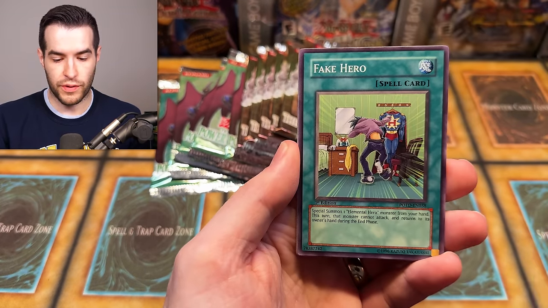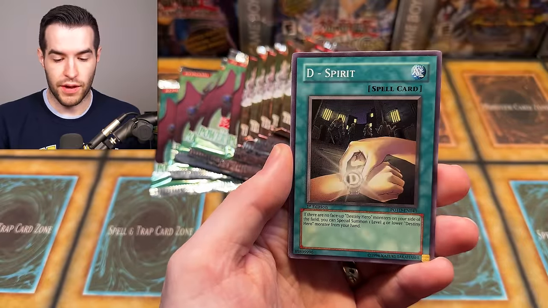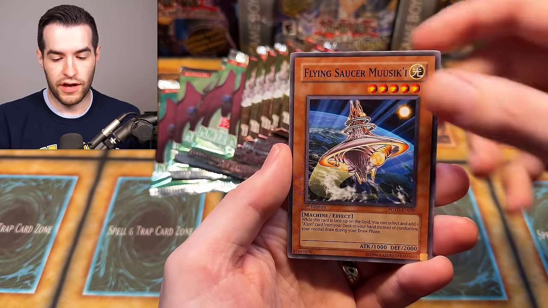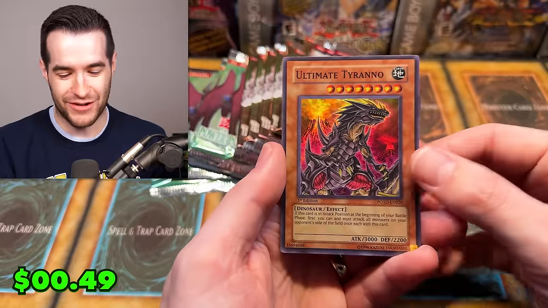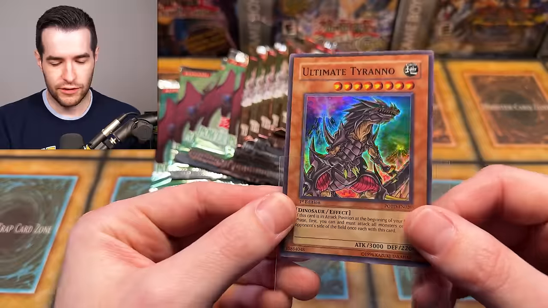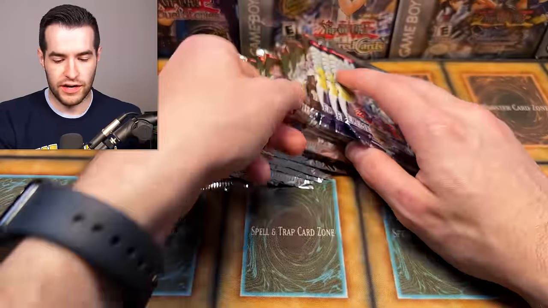We have Crop Circles. We have Fake Hero. Oh, he's fake. Alien Hunter. Brainwashing Beam. D-Spirit. Crystals of Dolphin. Black Terra. Flying Saucer. And oh, Ultimate Tyranno. Another super. I saw 3K and I was like, this has got to be good. Just a super, unfortunately. But Ultimate Tyranno is really cool. Nice little holo. It's pretty subtle, but it looks good. Three super rares. Cannot complain about that.